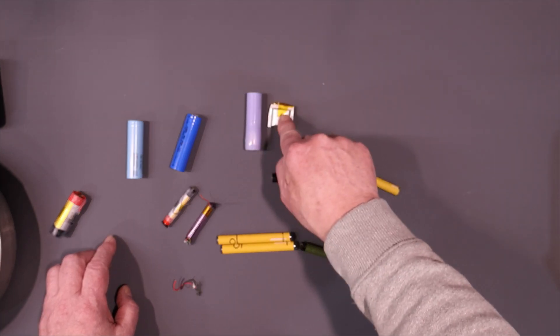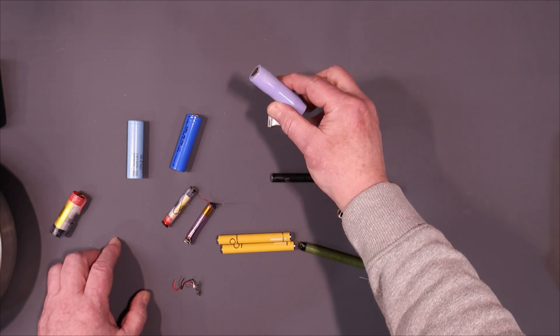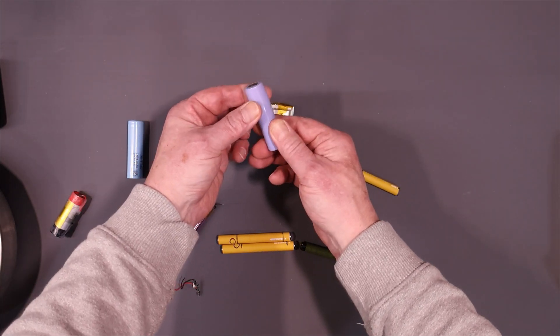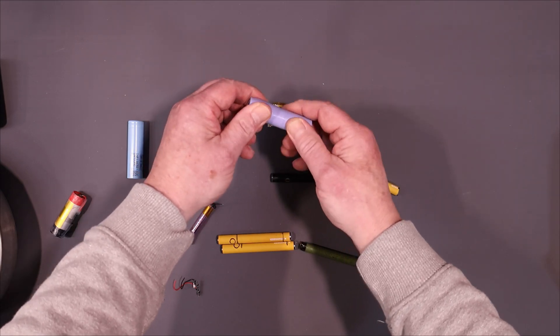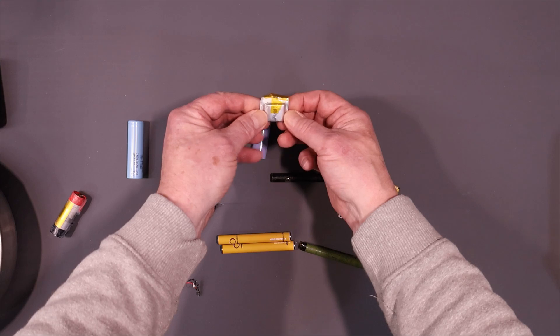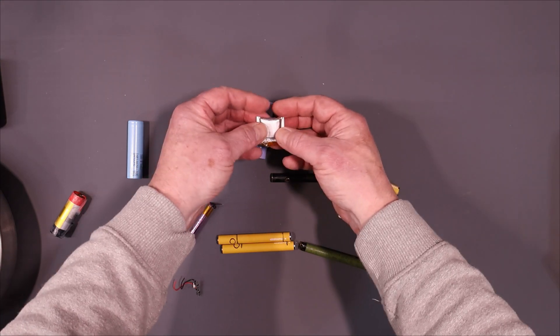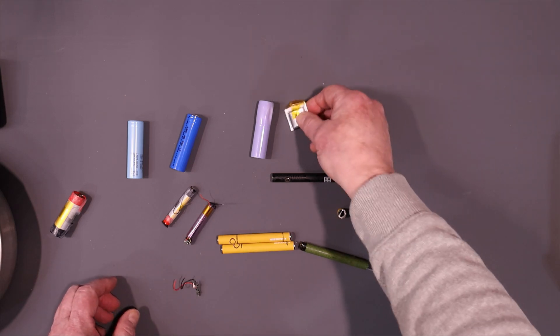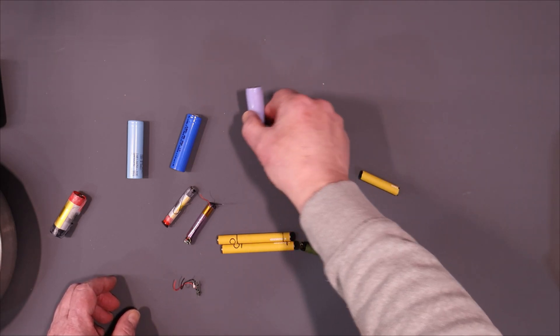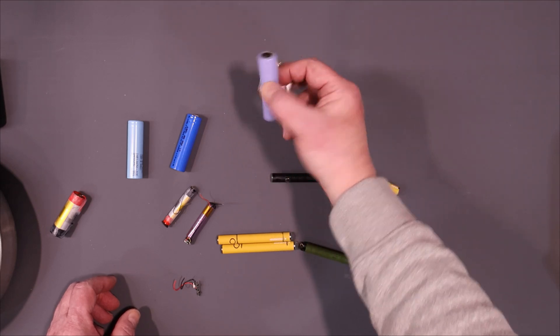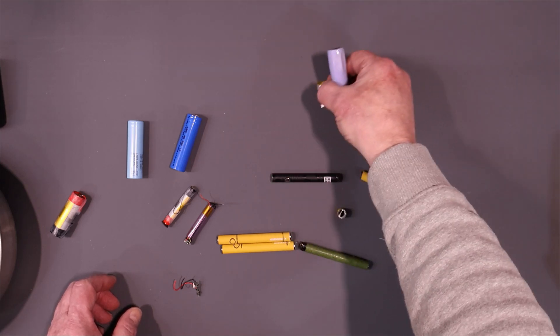Now these two are examples of batteries you're not going to be able to rescue. Anything with a swollen edge. This one probably got so hot that the sleeving around it got loose. This one is a lithium polymer battery and it's swollen up, puffy. It measures around 0.2 volts, this one about 0.4 volts. Don't try to charge batteries that look like that. You'll only get grief.